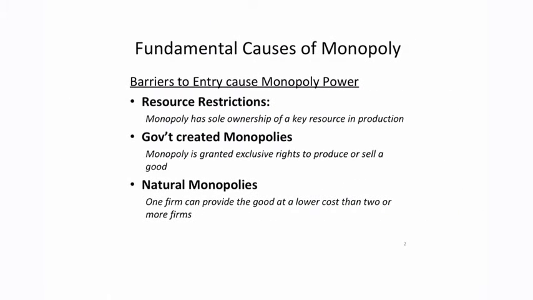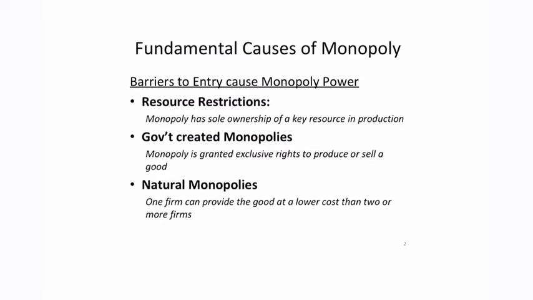This is Module 5.3, and today we will discuss monopoly. Monopoly is one of the most extreme cases of no competition. So on one extreme, we have perfect competition, where we have lots and lots of buyers and lots of sellers selling an identical good, and free entry and exit into a market. On the complete opposite extreme, we have a monopoly. Here we have only one firm selling a good with lots of buyers. So the buyers have no options but to purchase this good from this single seller.